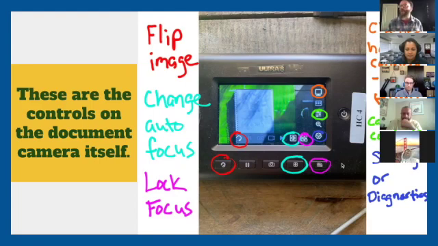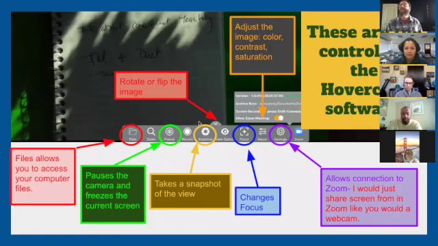Like if you're drawing or writing or doing manipulatives in a science lab or something like that, you can actually lock the focus so it isn't constantly going back and forth. And these are the onboard controls. These are the controls that you're probably going to use the most. On the next page, this is the software controls. We are not going to use this, and I'm not going to spend any time on this because I realized once I started getting into it that they're different for all of the different cameras.